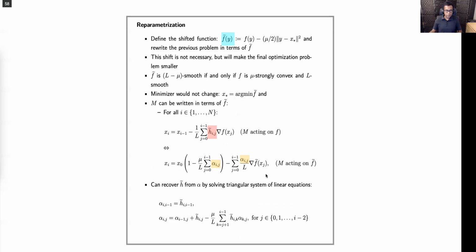So the benefit of working with this form is that it's working on the new decision variable, right? The previous one contains f, and in the new formulation, we want to get rid of f. Down the line, we are going to optimize our alpha and not h tilde. The good news is that if we compute the optimal alpha, then we can recover the optimal h tilde for the original function f by solving the following triangular system of linear equations. In other words, solving over alpha does not cause any issue.